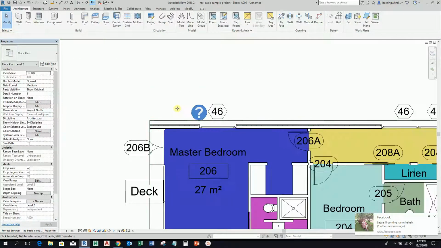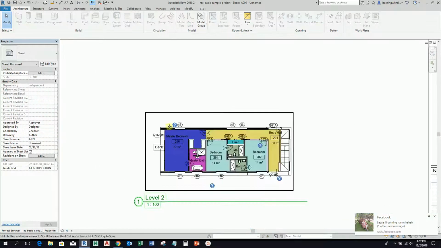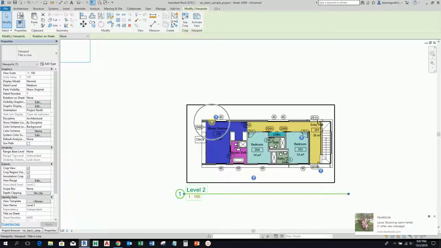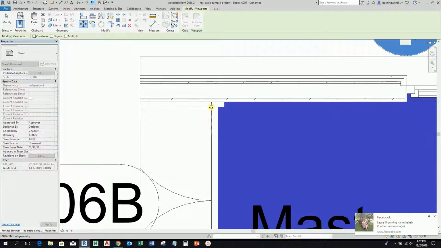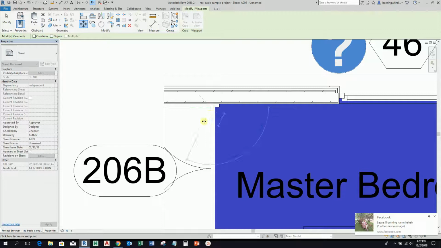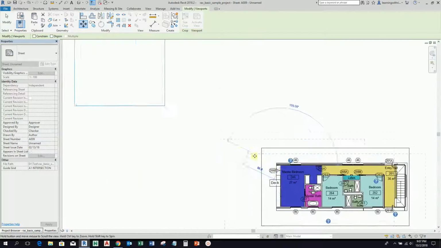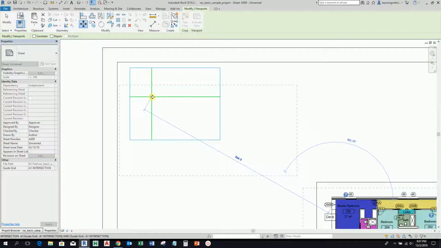I'm going to deactivate the view, select, and then move. As you can see, I can now snap to your reference plane. Small thing, but it's very useful. Then you can align it there. There you go.